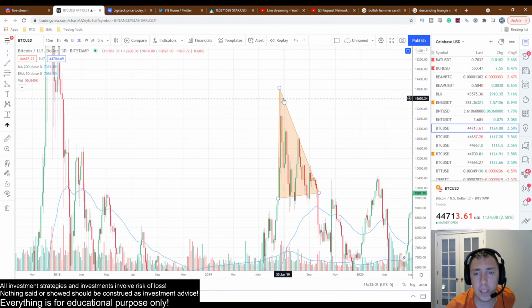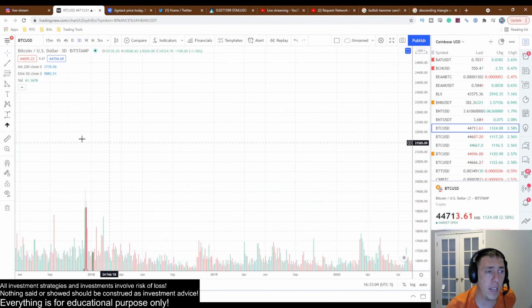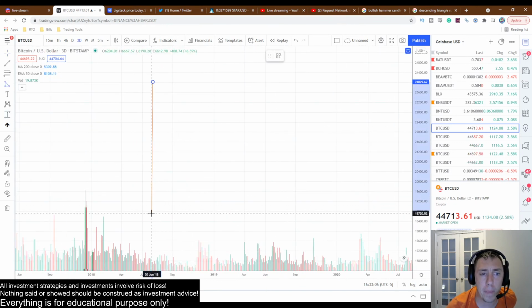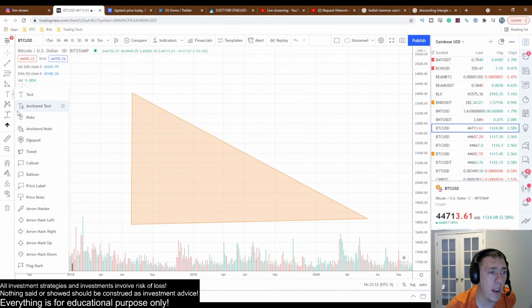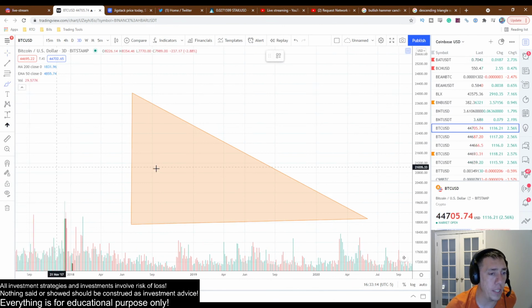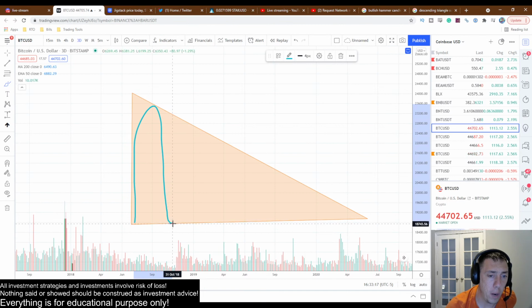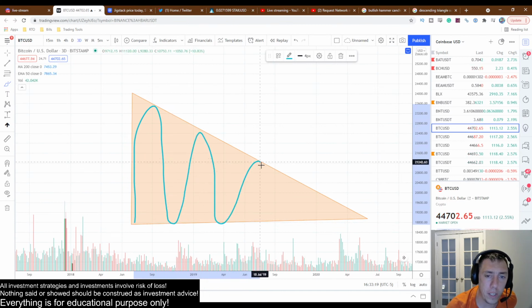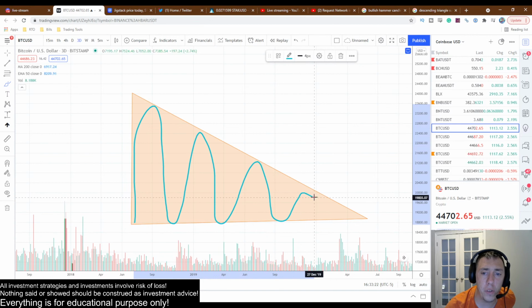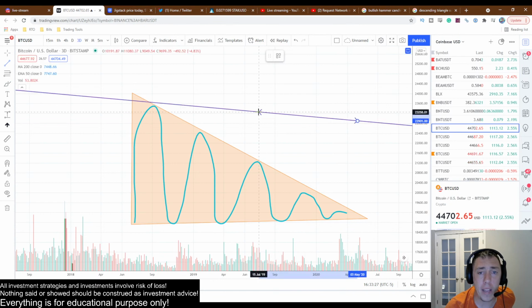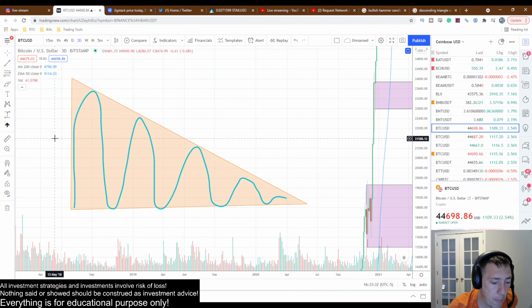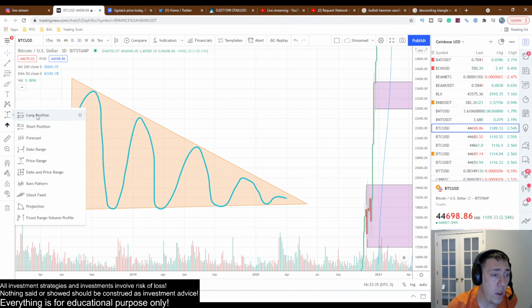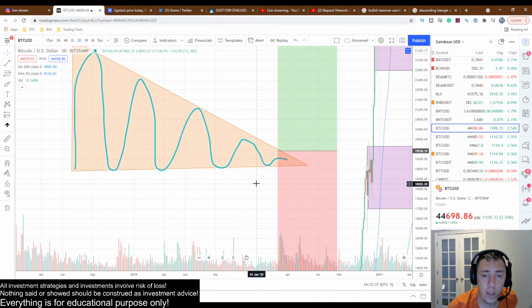But the important thing is that at the apex is where you really need to sit on the sideline and wait. If you get to the end of a triangle and it starts bouncing around, you can play this to a certain extent. You can play these bounces, buy here, sell here. But at some point, the best thing to do is just wait, because right now you don't know where it's going to go. You can bet it's going to go up, but you really just don't know. So you wait until it picks a direction.